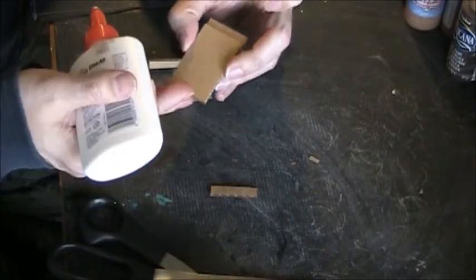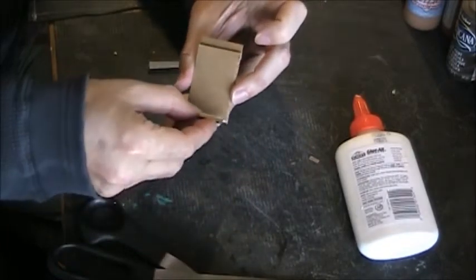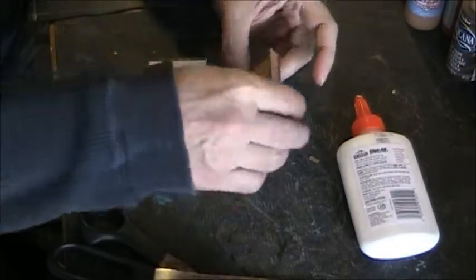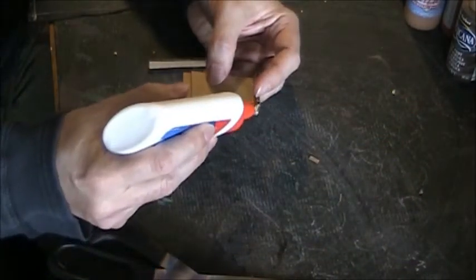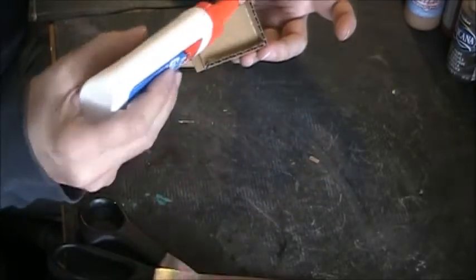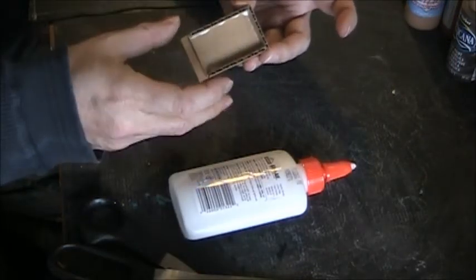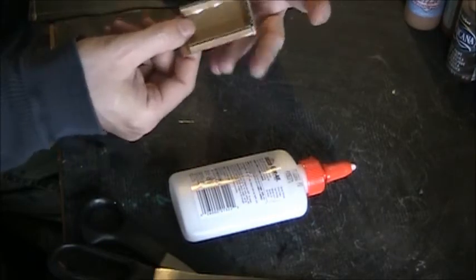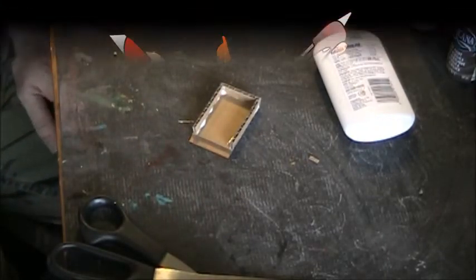Now I'm using the Elmer's glue on the small object because it's easier. You could use the hot glue, but it can get a bit messy. I find it easier just to use the Elmer's glue. Takes a little longer to dry, but not too long. Okay, so now I've got the body of the wagon and the sides and a back step, and I'll let that dry and then go to the next step.